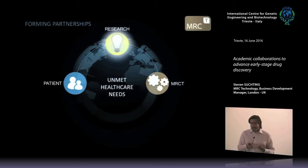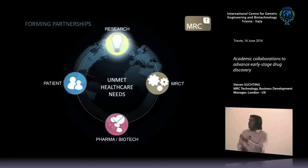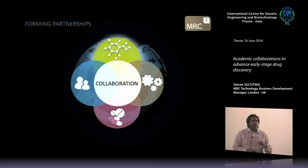We get compounds or antibodies to a proof-of-concept stage and then license them to pharma, because clinical trials are very expensive and we're not set up to do them. The model is: we work together to de-risk the asset, developing new drugs to a point where a pharma company will license it and do the clinical development, take it to the clinic, and eventually to market. At the heart of all this is collaboration — we don't license things from academic researchers; we work in a collaborative research project. We work globally — in addition to Marco's project, we have projects in Rome, Germany, Spain, the US, and China.